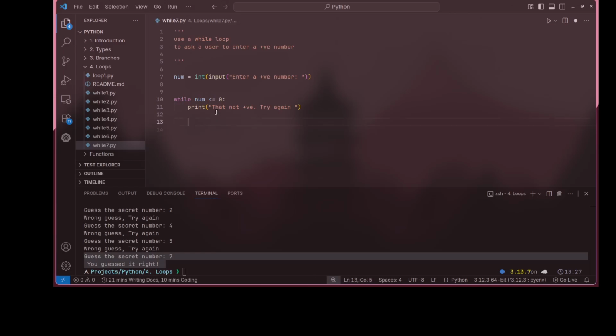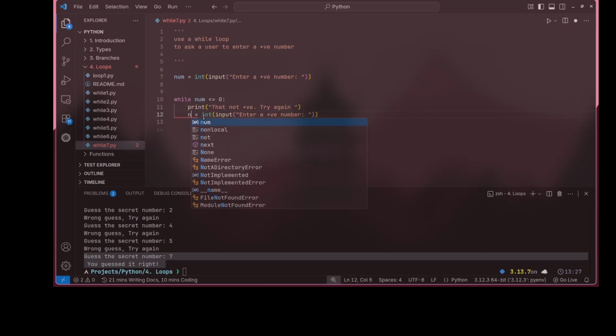So while the number is less than or equal to 0, we're going to tell you that's wrong, and then we ask the user to enter again.